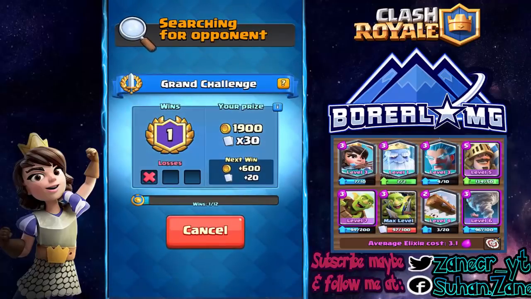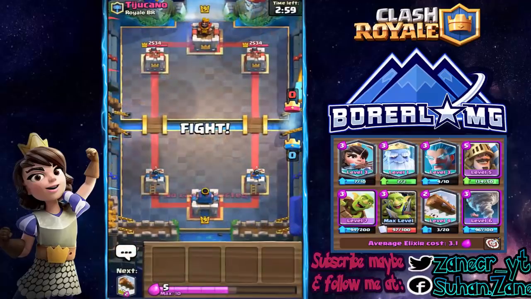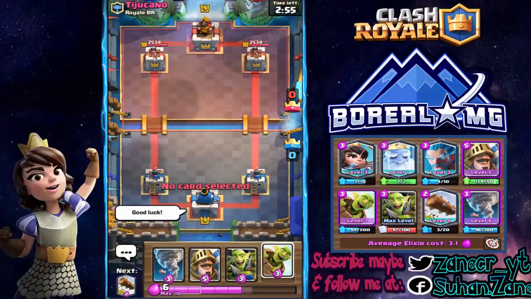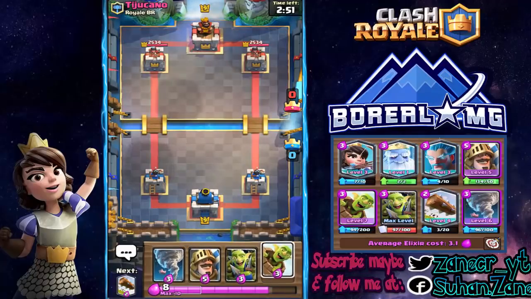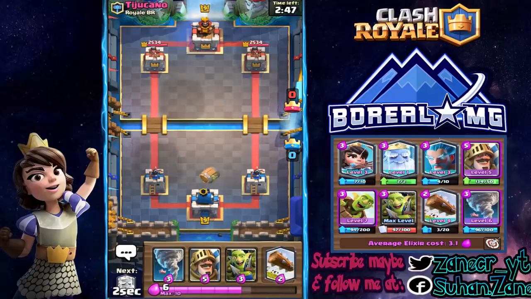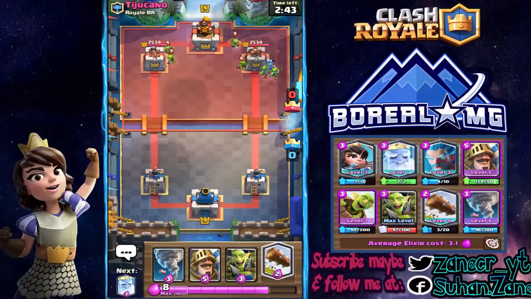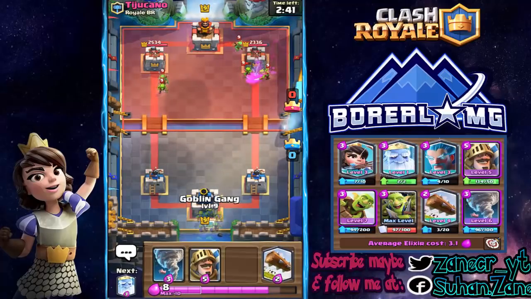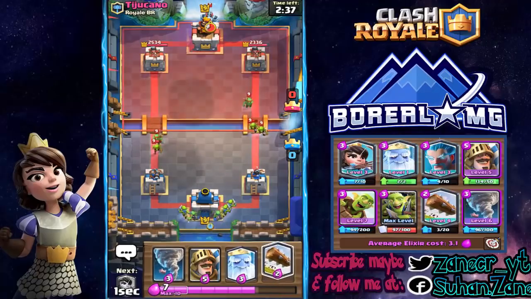So we're just gonna hop back in. Hopefully we don't lose anymore. I'll lose because of the connection. Anyways, hopping back in. Usually with a hand like this, I want to start with a goblin barrel. Okay, he's got the goblin gang. I'm gonna wait. He might have the same deck.